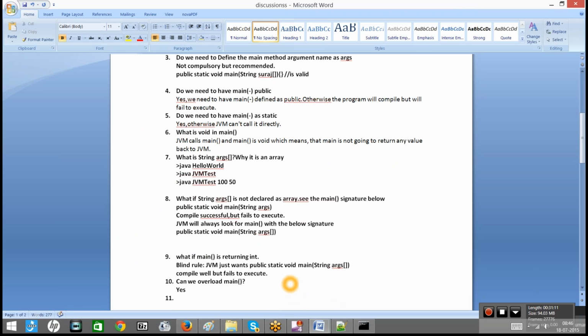Correct? Public static void main. I'll write it like this.